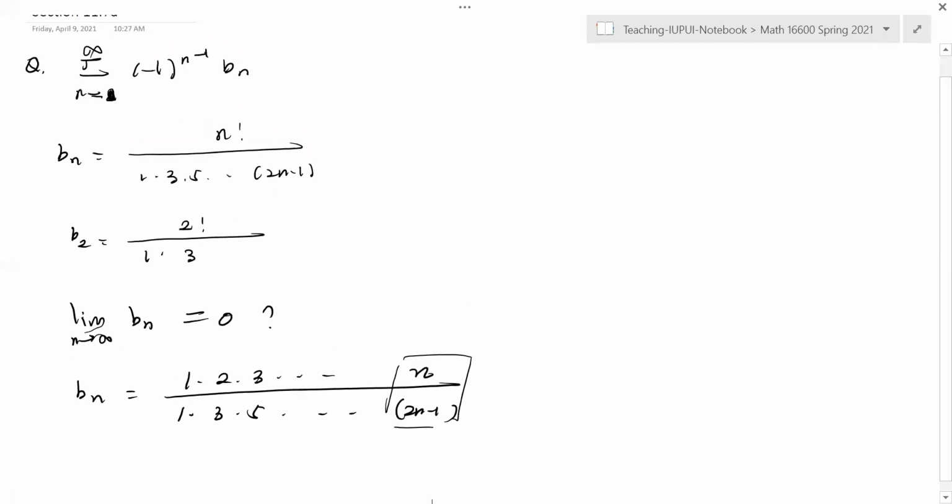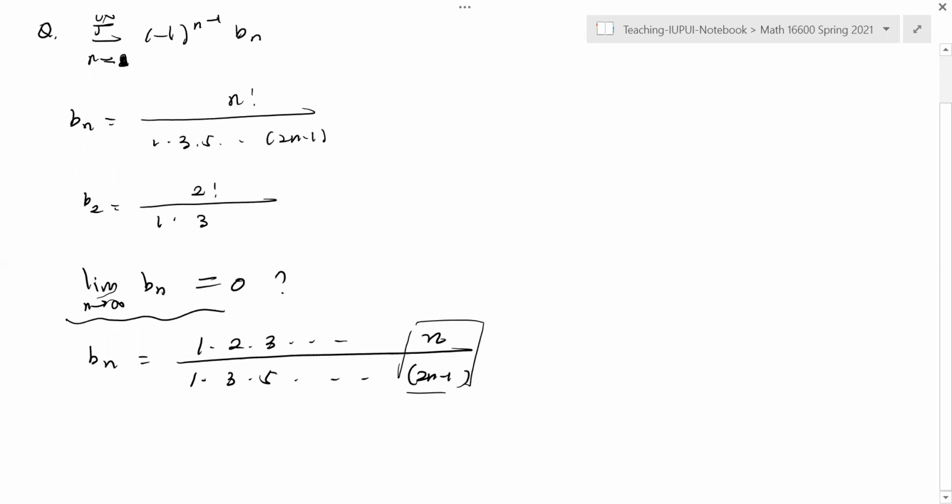If I put this problem on the test, and you think you're going to use the alternating series test to prove it's convergent, then you have to prove the key step: you have to prove this limit is 0. Not only that, you have to also show that Bn is decreasing. I think Bn decreasing is very natural because Bn is positive and the limit is 0. It must decrease. Otherwise, the limit is not going to be 0. So it's not easy to prove this limit is 0.